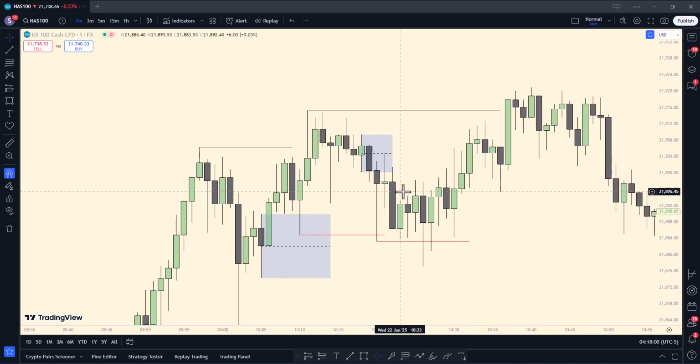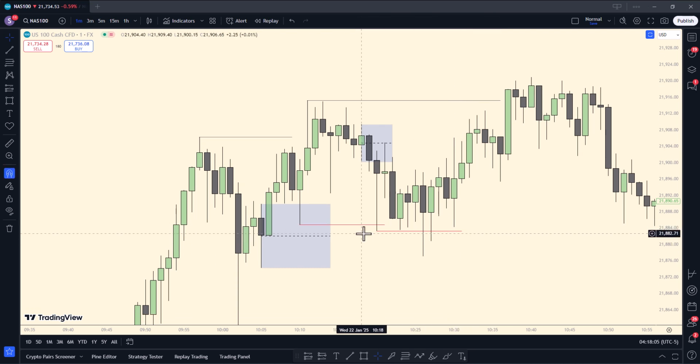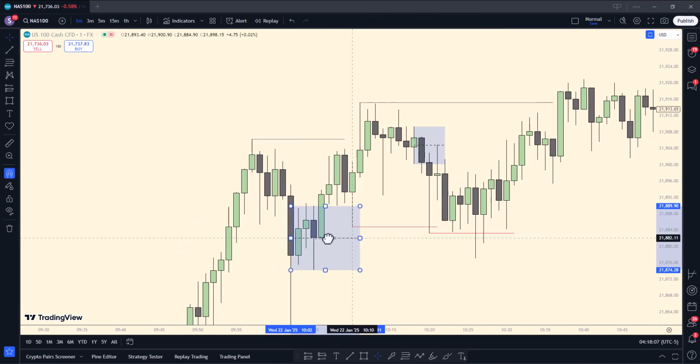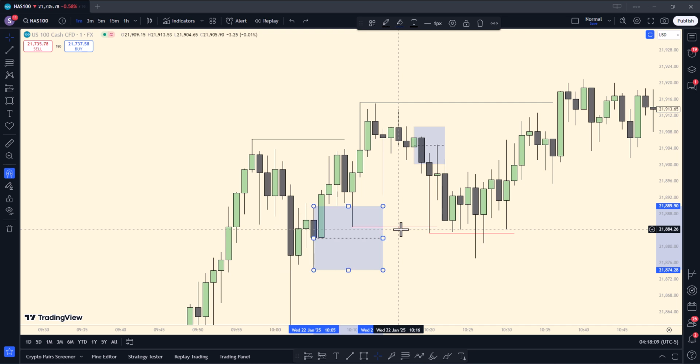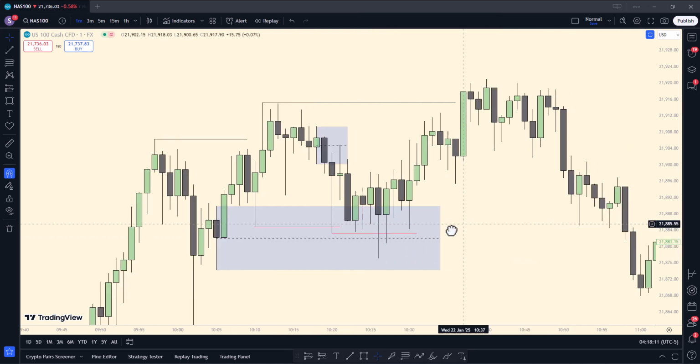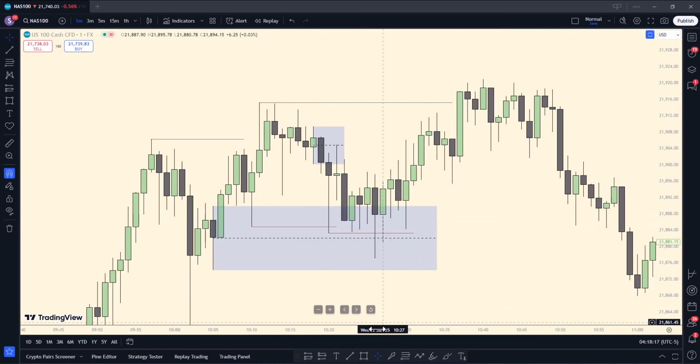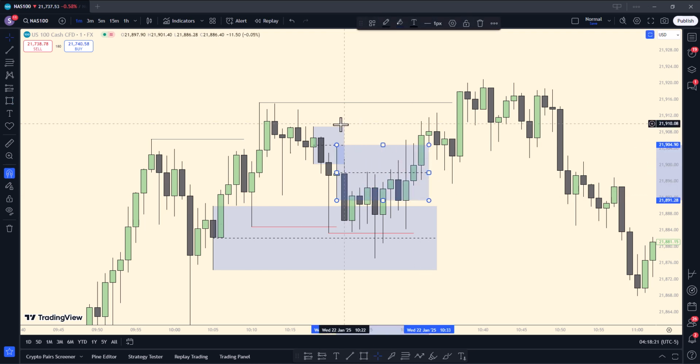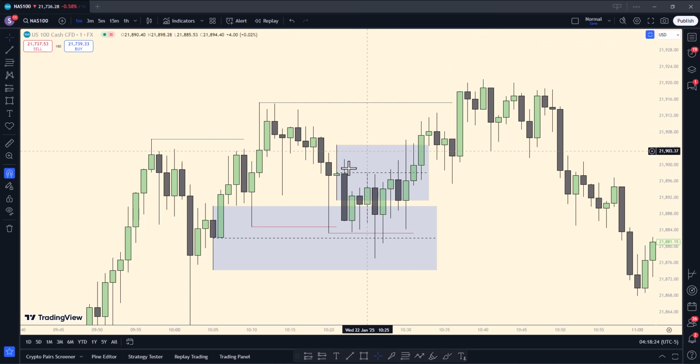Now what happens here? We traded to the downside and we swept this low right here one more time. We're still inside this block. And then we have something interesting in here. So we have this bullish candle, right? Let's remove the previous one. Now we have this bullish candle that is responsible for pushing price to the downside. It pushed it here and it's still pushing price to the downside.